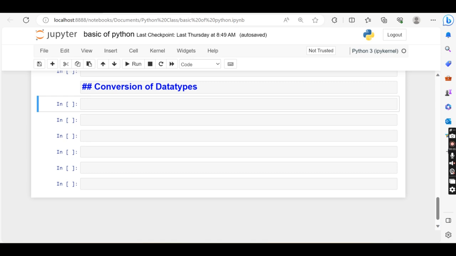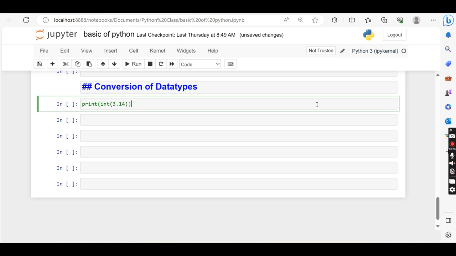Such kind of conversion we are going to see here. So first of all, let's see the conversion from float to int. Let's say you just need to say print int of 3.14. So 3.14 is nothing but the float value, right? Now we want to convert this 3.14 to an integer value, and as we know, the integer data type is nothing but the one which doesn't have the decimal points.